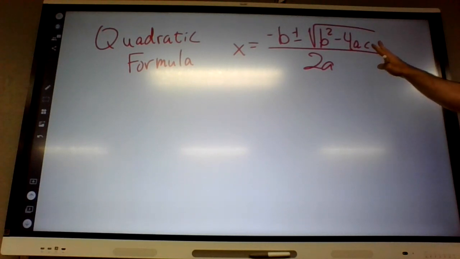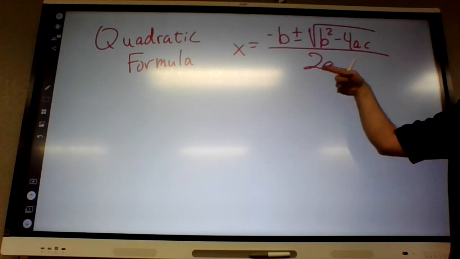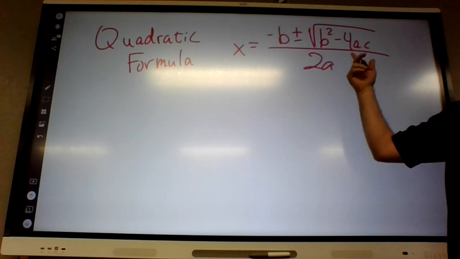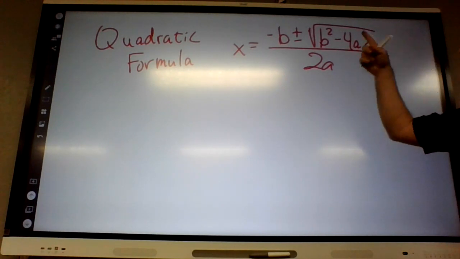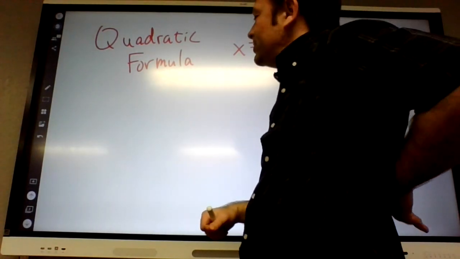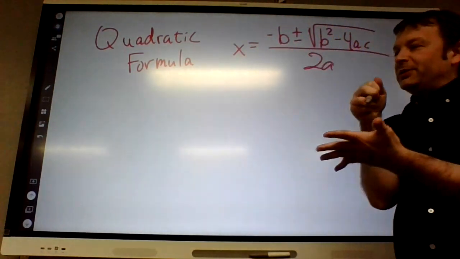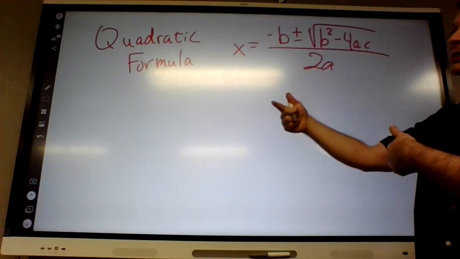Okay, so we do need to get this in our head. It's not as hard as it seems, because after you do this like 20 times like we're going to do, it kind of starts to stick in your head a little easier, the formula. But yeah, you guys will need to know this. It'll be one of those things where you'll have to put it at the top of your test, like it'll be question number 1, and then I'll check it, and then you can use it on there.